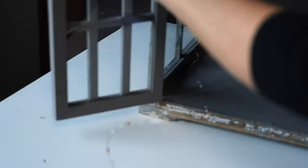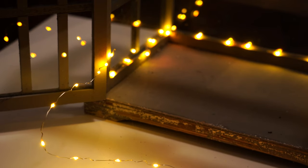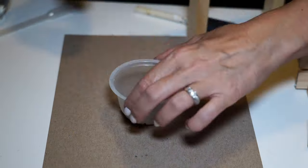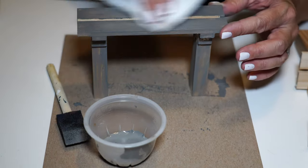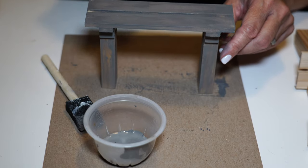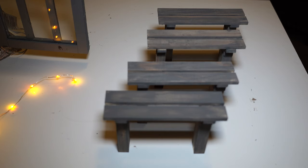Since it's a 30-count light string, I glued just the bottom half of it along the very bottom to see if I liked it there and left the other half loose — I wanted to see if it totally wrapped around twice. It didn't, but good enough. I just use a tiny amount of super glue or hot glue, and it's very easy to just pop it right off if I decide I want it somewhere else. I used a dark gray paint, though if I'd do it again I might not paint them at all — leaving them unpainted looks like you constructed your own tables and left them to weather over time. But the gray is fun too because it almost exactly matches the greenhouse, which is really fun. Matchy matchy is kind of fun sometimes.